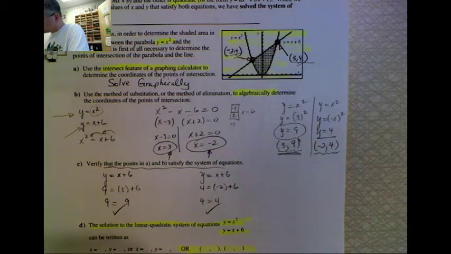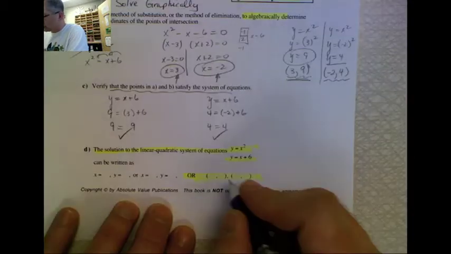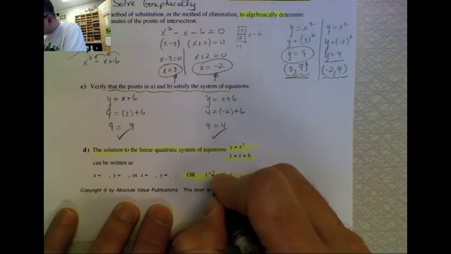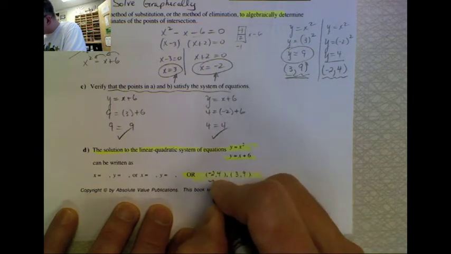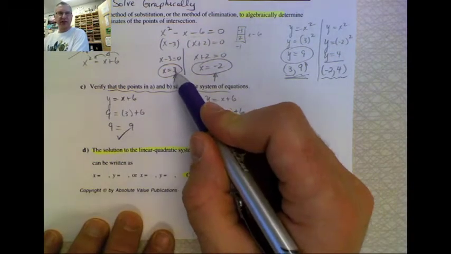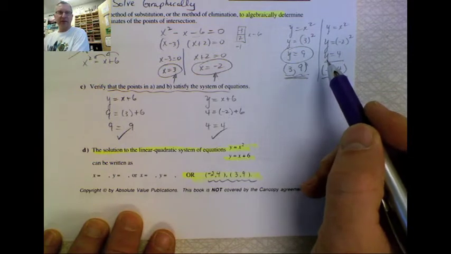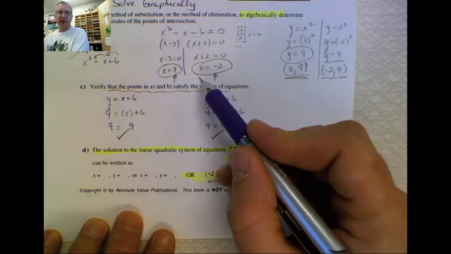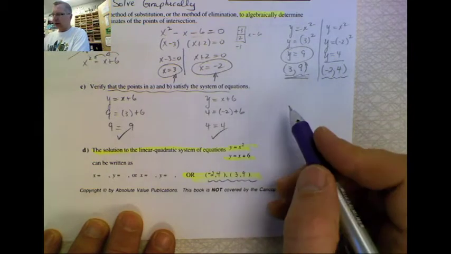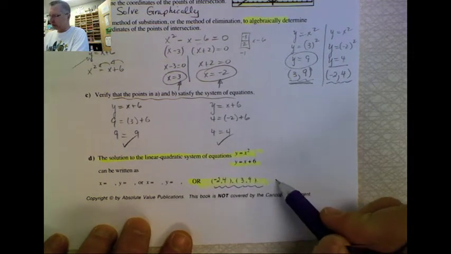So in this case, when you're stating the solution, whether you do this graphically or algebraically, you need to state that the solution is (-2, 4) and (3, 9), that these are the 2 points of intersection. You cannot just leave x equals 3, x equals negative 2, y equals 9, y equals 4. If you leave it that way, we have no idea which x value matches up with which y value. Because in a system of equations, we're looking for the coordinates of the point of intersection. So you've got to write your solution as a set of coordinates.